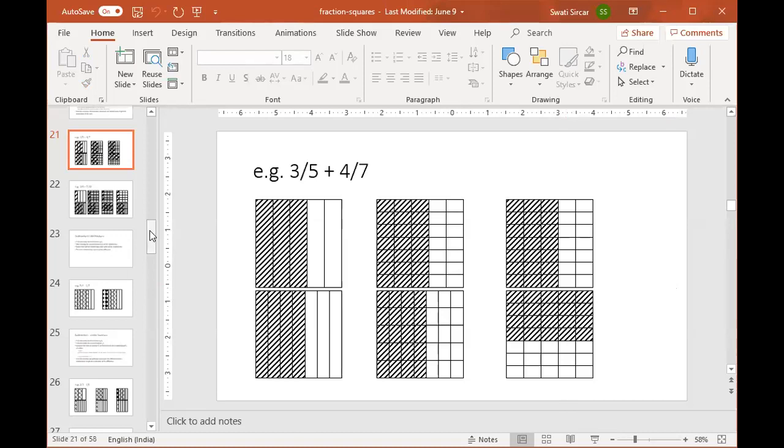Now this is what is highlighted in the book as cross multiplication. See, this one was already split in 5 parts. You split it in 7. So the equivalent fraction that you get, you are multiplying numerator and denominator by 7. Similarly, this was originally split in 7, and the equivalent fraction you will get is the numerator and denominator multiplied by 5. So you can see that cross multiplication, which is highlighted quite a bit in the textbook.